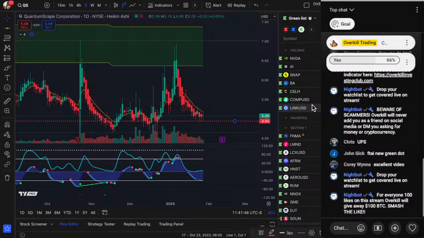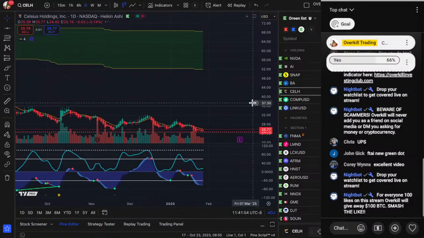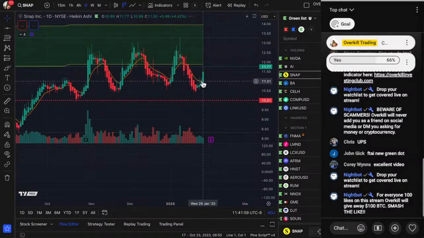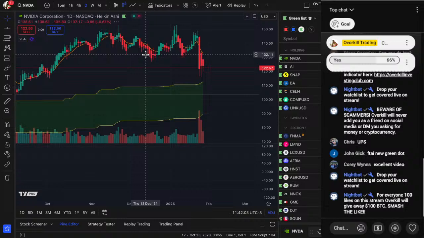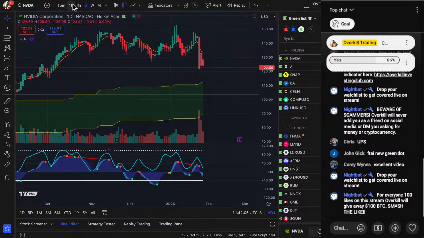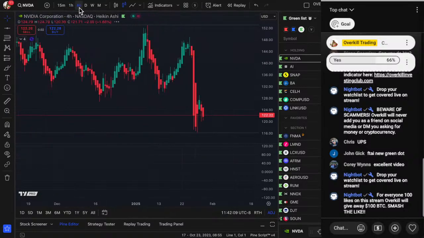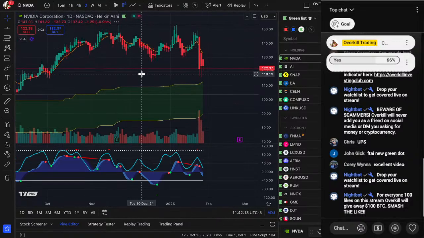Look at the markets bouncing, dude. Holy shit. Link's up 4% since we started the stream. Comps bouncing. CELH is up really big today. Boeing's getting a bounce here. Snapchat up 5%. AI down a little bit, but it's finding its bottom here. And NVIDIA is trying to bounce here at 120. So it'll be really interesting to see where this thing decides to level out. I think if this thing breaks down here, though, below 116, things could get freaking ugly for NVIDIA there.